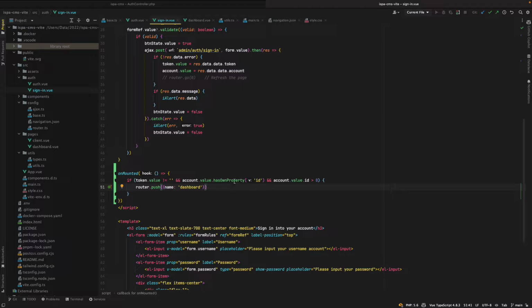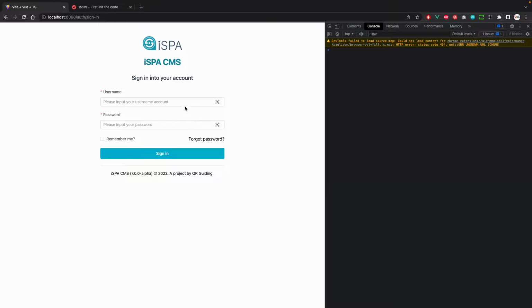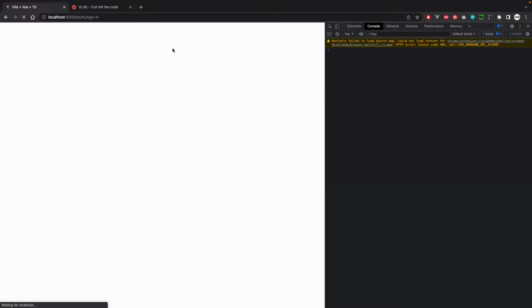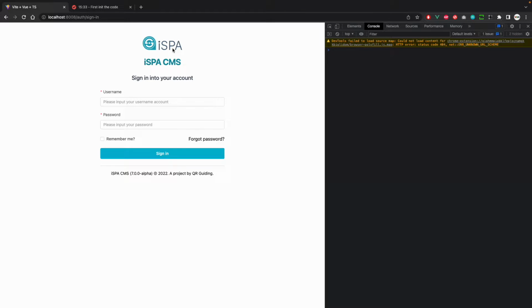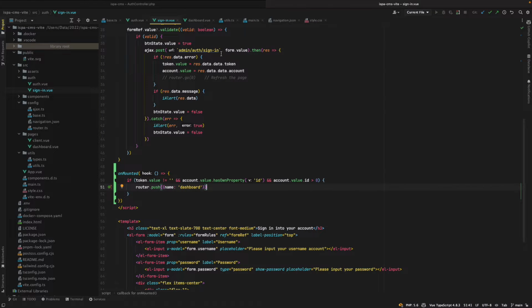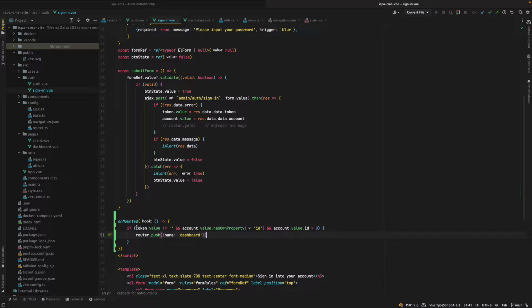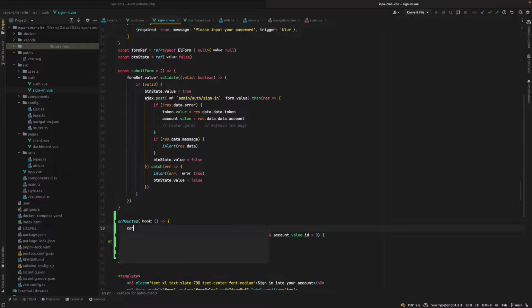And the router pushes the name dashboard here, so we need to check it again. And nothing happened. So we need to check it with the console log here, and the account is valid.